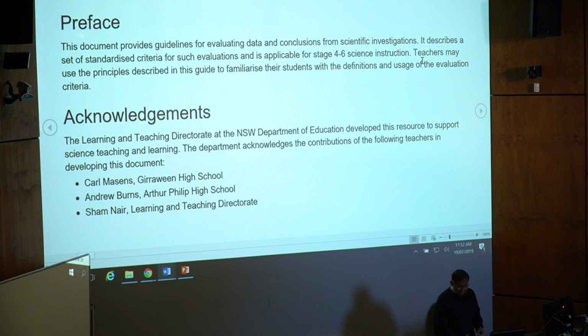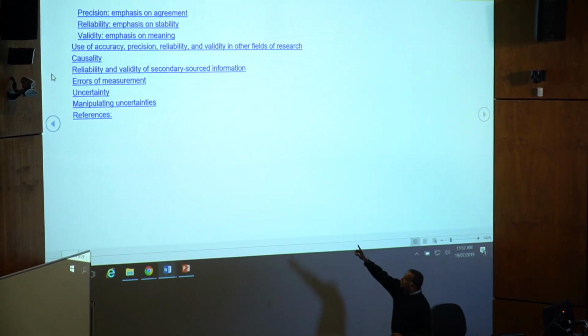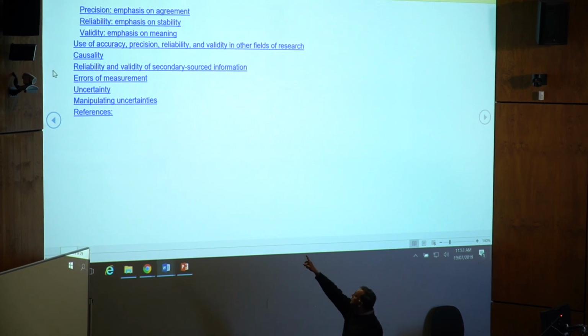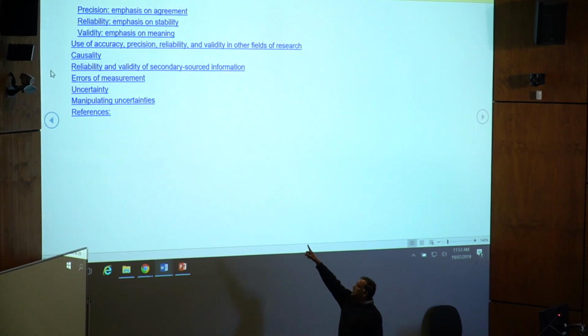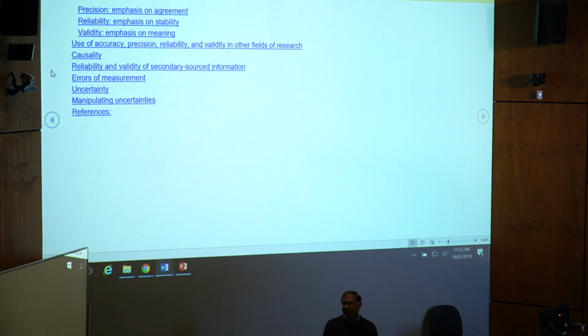But also, here, I've put together a discussion of causality, cause and effect, errors of measurement, and uncertainties. So when you get some time, not that you're going to have a lot of time, there are a lot of these resources up there. We've put together this information, and it will help you make sure you understand what errors and uncertainty are.